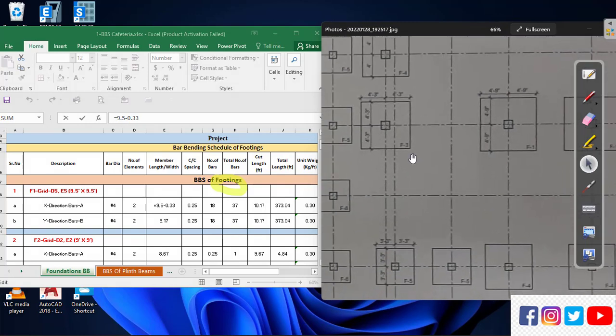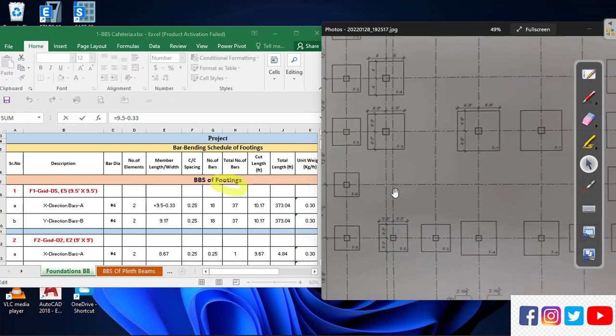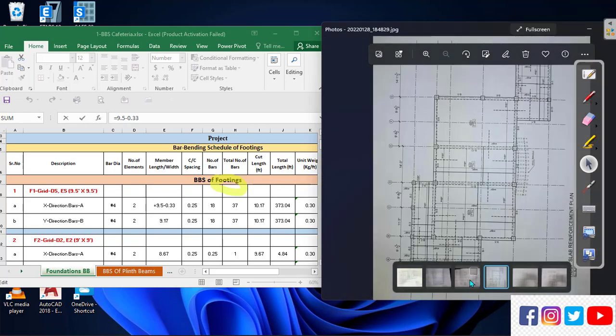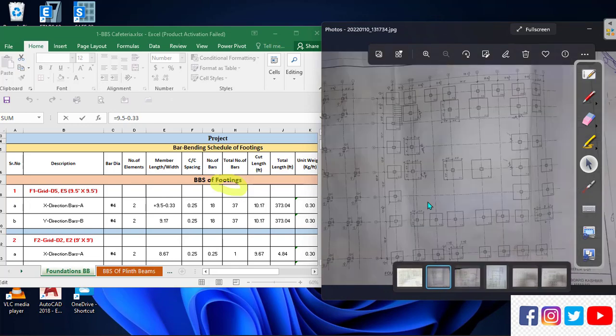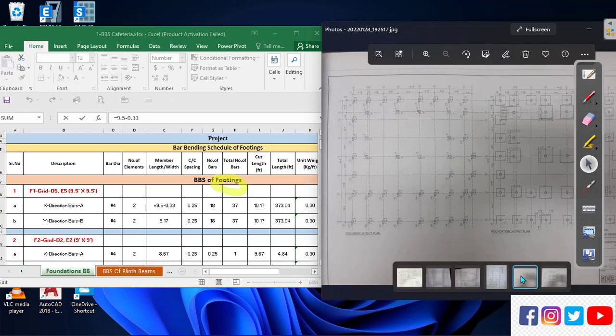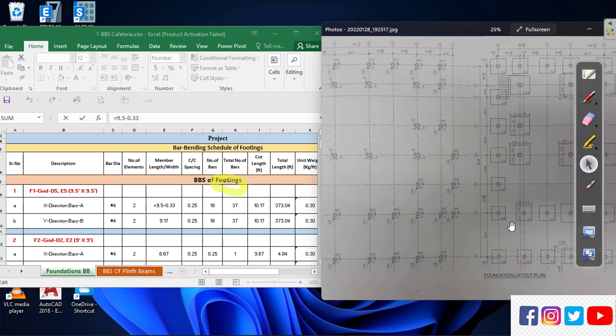Okay, now the other thing, center to center spacing, is mentioned in the other drawing. The detailed drawing of the footing may be there.